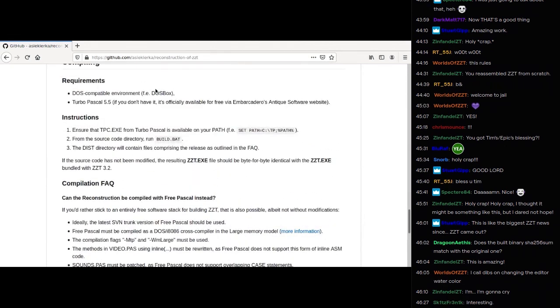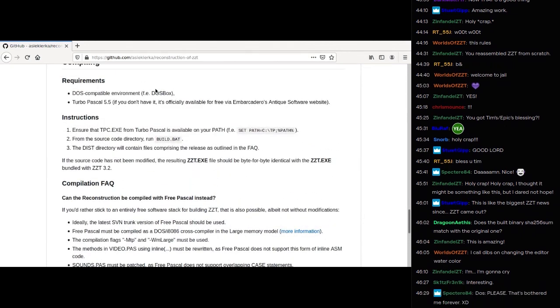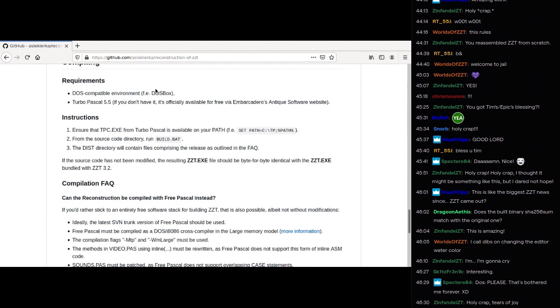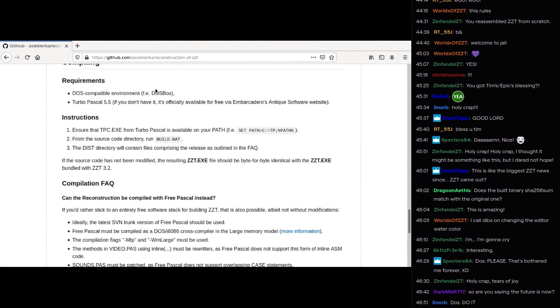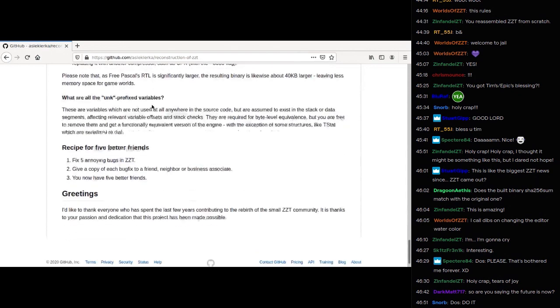Because what you need is the resource, the repository, and another thing is, it turns out that ZZT was actually built with Turbo Pascal 5.5, not 5.0. Which is great news, because 5.5 is actually freeware on Embarcadero's Antique Software website. So you can actually download that version legally for free, and yes, you can just go and compile ZZT. In 5 minutes you can be running your own version of ZZT, and you can do anything with it, as long as you adhere to the license terms.